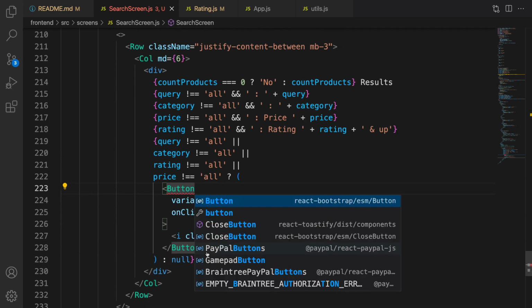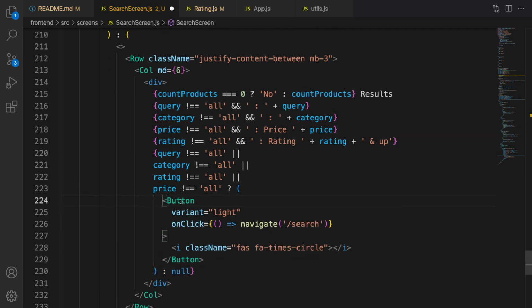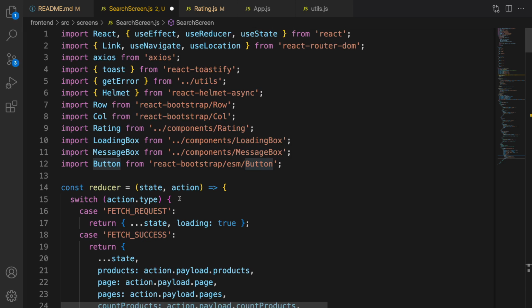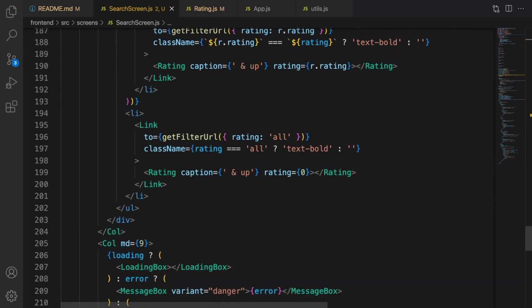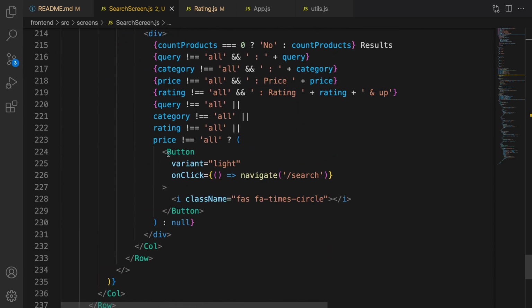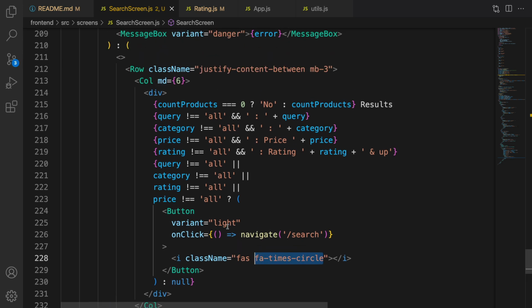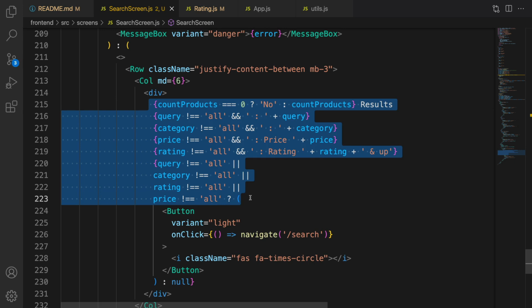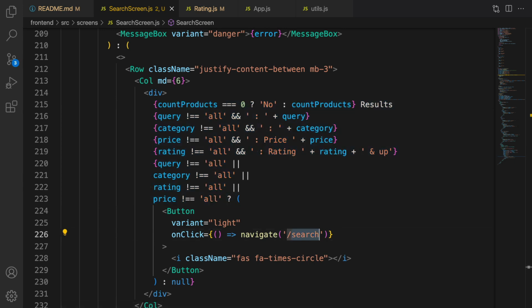At the end, import Button from Button, scroll up, get rid of ESM, scroll down, and find the button here. At the end, show a button, the icon is times-circle, and when the user clicks on it, we remove all filters and redirect the user to the search screen.